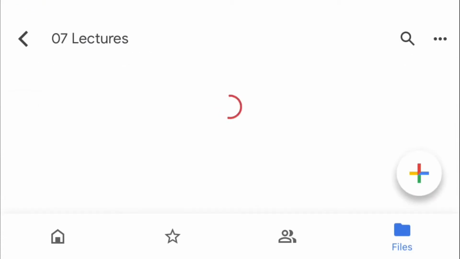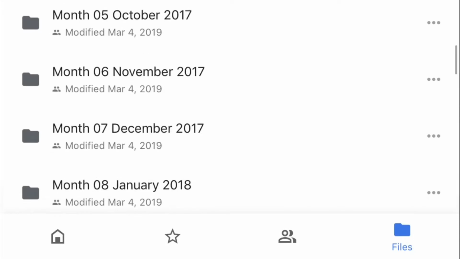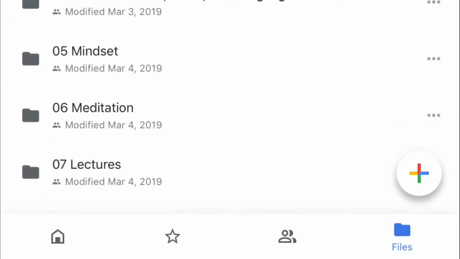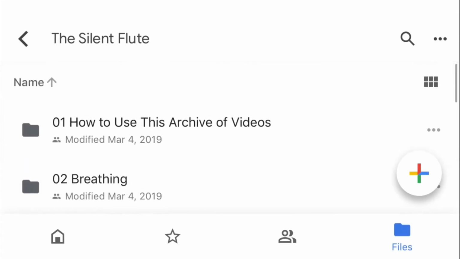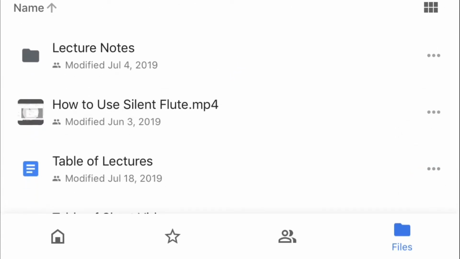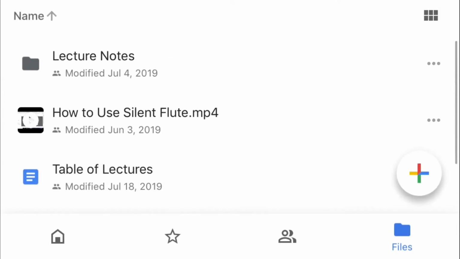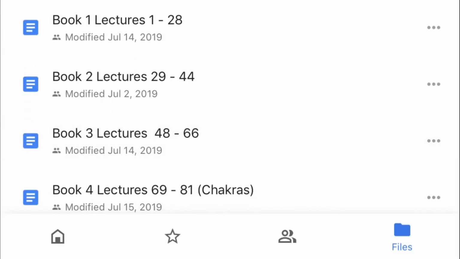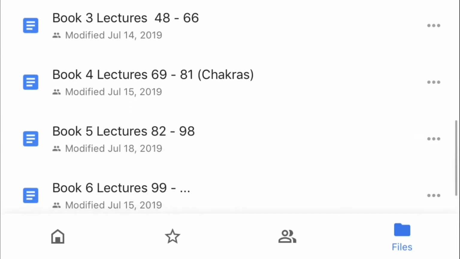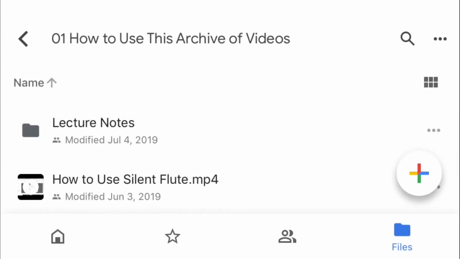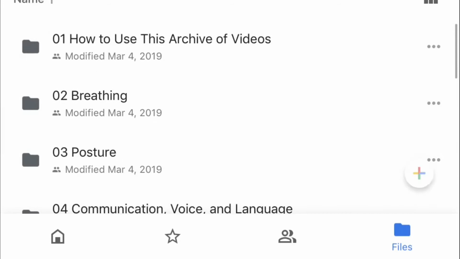You know, these will continue to improve through time. Right now they're categorized, organized by date, and I'll show you here in a moment where the lecture notes are in the home folder, the how to use this archive. There's the table of contents, the lecture notes, so you can rapidly upload all of the lecture content. These are typewritten, about a page or two per lecture, and the lectures are each about an hour.